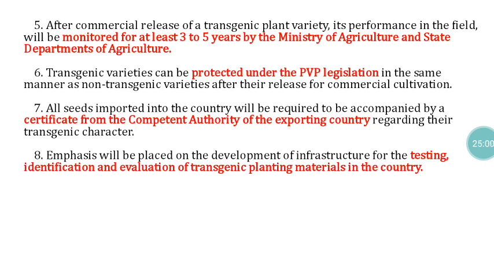That is also very important. Then these transgenic materials can also be protected through the PVP mode, that is the PPVFRA mode, like other non-transgenic materials. We can protect these materials also. And then, at the time of importing material from another country, the material should be accompanied by a certificate from the competent authority of the exporting country regarding its transgenic characters. The competent authority must give a certificate about the transgenic characters. Only then will the material be permitted to enter our country. And in order to test and verify all these kinds of materials, it is proposed to establish a laboratory for testing, identification and evaluation of transgenic material in our country. Emphasis is also given. So these are all the things with reference to transgenic materials under this policy.